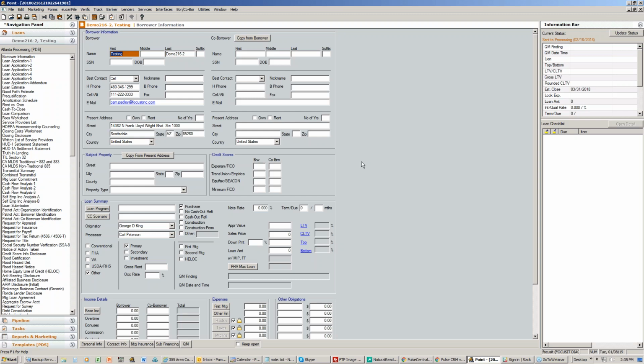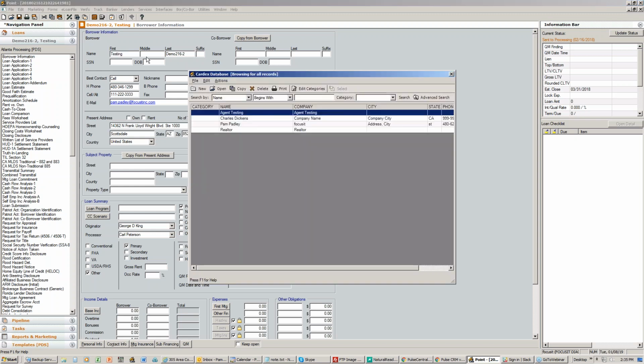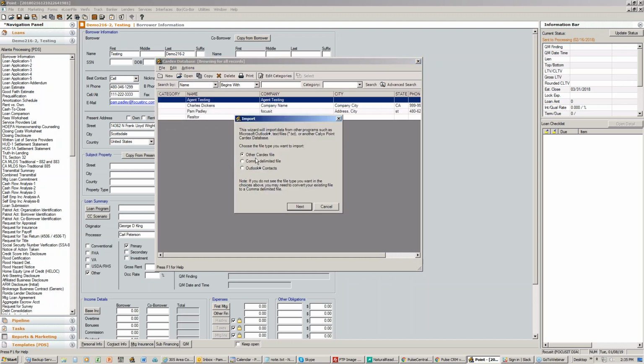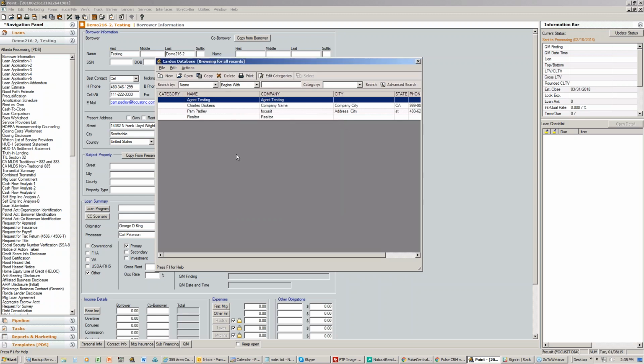The next question is, can you upload and download to the Cardex from a CSV? Yes, you can. If we come into Cardex and we open it up, if you come up here to File, you'll see that there's this wonderful little option called Import. When you click on Import, it'll say Import from another Cardex, Import from a Comma Delimited, or Import from your Outlook and Contacts. So yes, you can import into the Cardex, and yes, you can definitely export from the Cardex. I have my customers doing that all the time when we're bringing them from Point Conventional to Point Central.